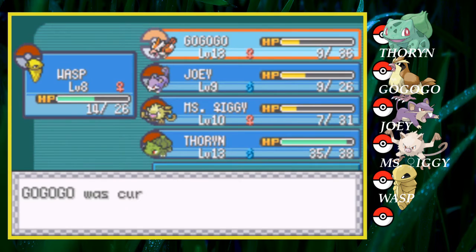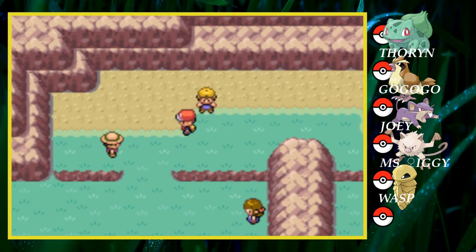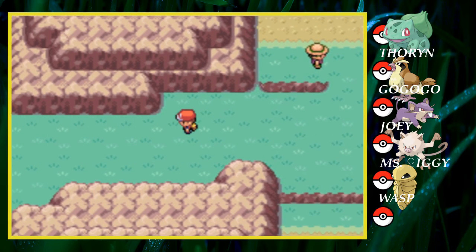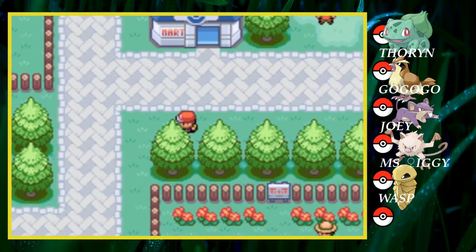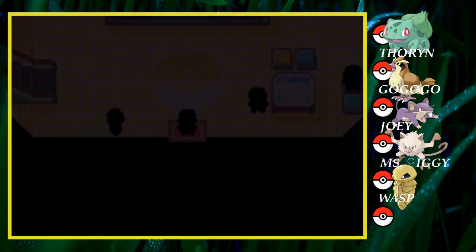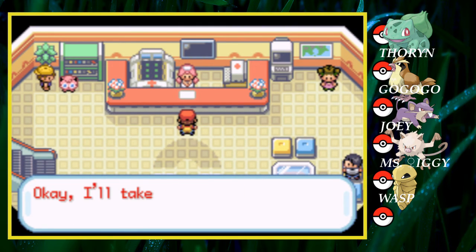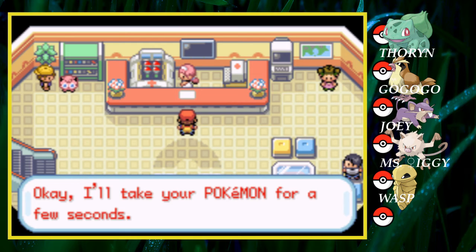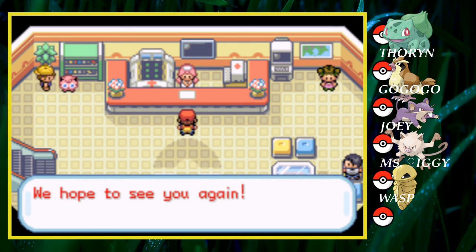Here, Gugu. Heal up, heal up. Awesome. Alright, let's go. Let's go back and let's heal up. Yeah, I was panicking a little bit. I almost thought we messed up. PG was just gonna faint on us. But we did it. It's fine. We got it out. We got it out in time.